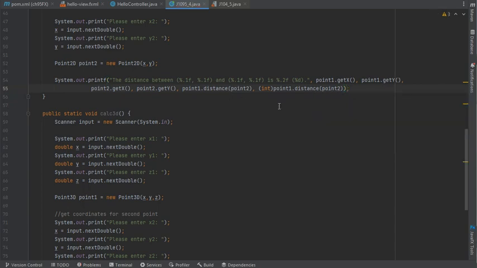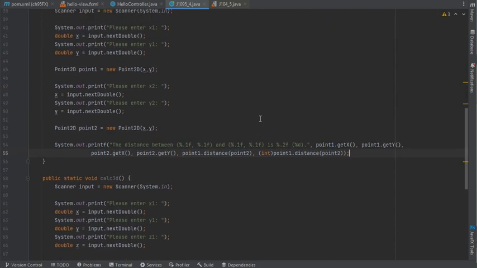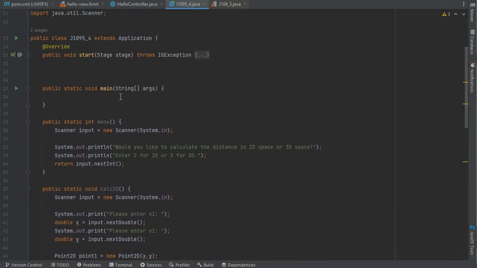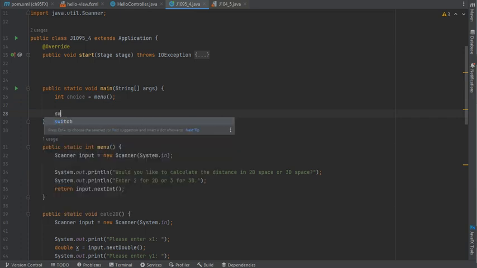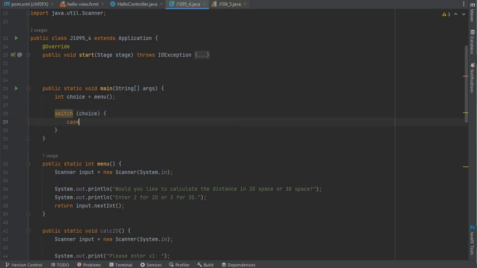Okay, so all of my functions that I'm going to be calling are done now. I just need to actually call them in my main method, starting with the integer variable choice that we get from the user with our menu function. Based off of choice, we'll have a switch structure with three cases.